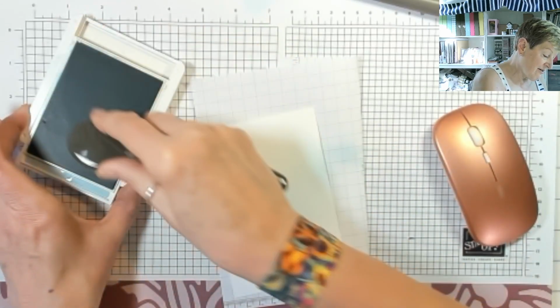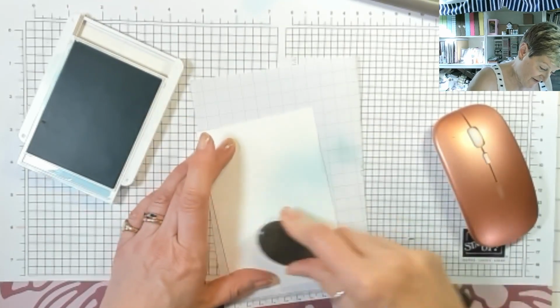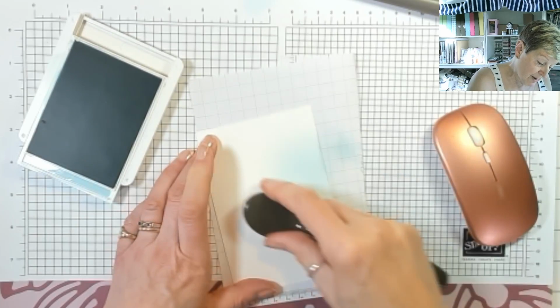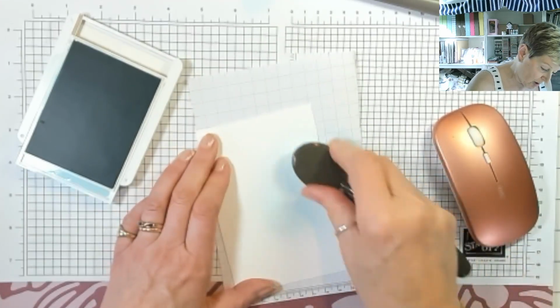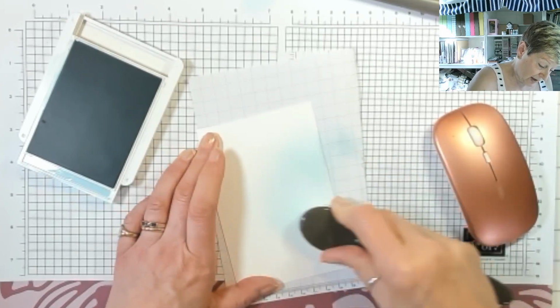Balmy Blue is a very, very light blue, and it's a gorgeous blue, and it's a perfect baby blue. If you don't have Balmy Blue, Pool Party would be a really nice baby boy colour as well. Obviously, we've now got Bubble Bath, which I always want to call Bubblegum, and Pretty in Pink, which would be perfect for girls as well.